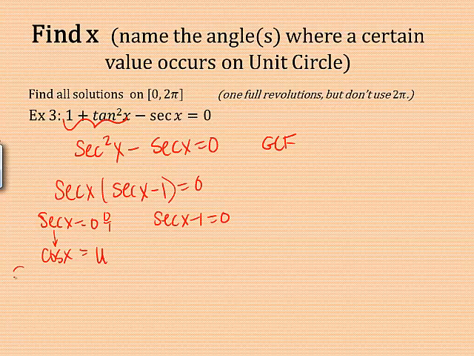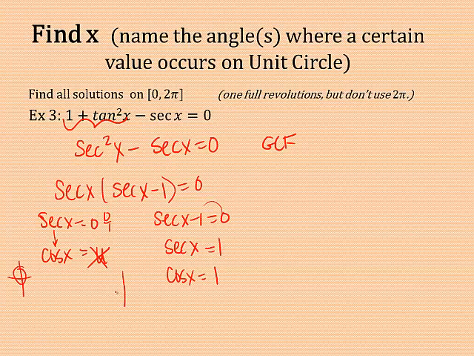Right? Well, if you think about your unit circle, there is nowhere on there that there's not an x value. So this is not even a solution. It doesn't help us. However, over here we can solve this. Secant x, if I move my 1 over, I get a 1, right? All right, reciprocal stuff. So let's take the reciprocal. We get cosine. What's the reciprocal of 1? It's just 1. So where are the x values positive 1? Well, there's only one location, and that's where x is 0, right?